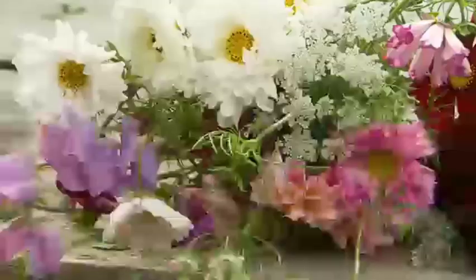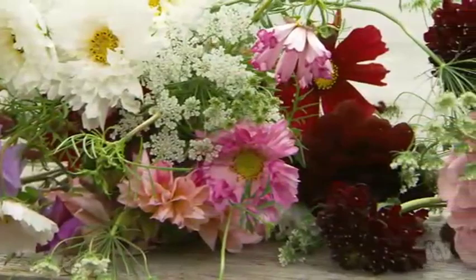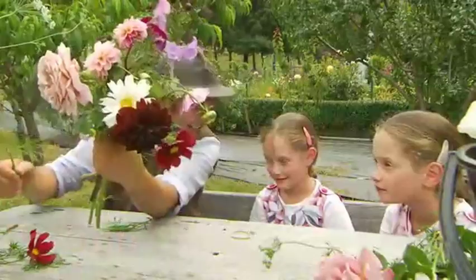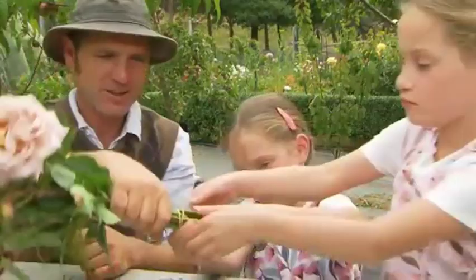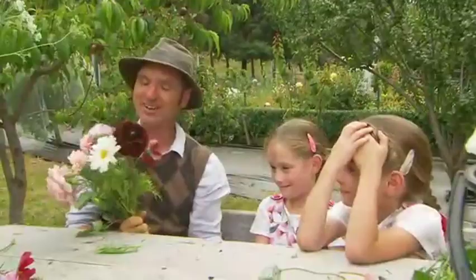So Elizabeth, we've got a pink one here, and Maggie, I'm going to get this multicoloured one. Is that too much? Yeah. That's a yes, isn't it? And now rubber band? Yeah. I might get it over that one. Perfect. Wow, that's one of my first posies ever. What do you reckon? Good. Brilliant.